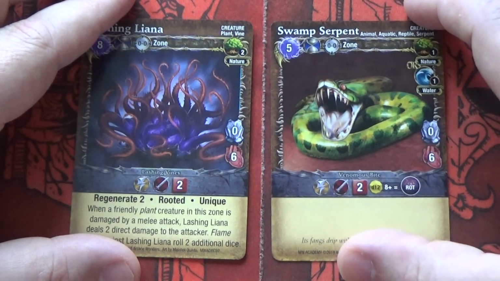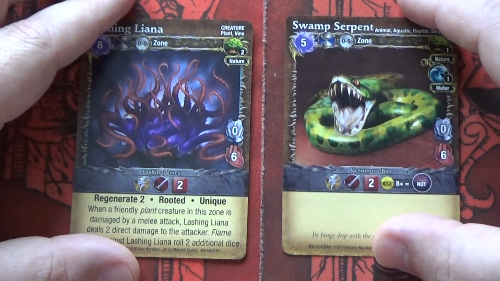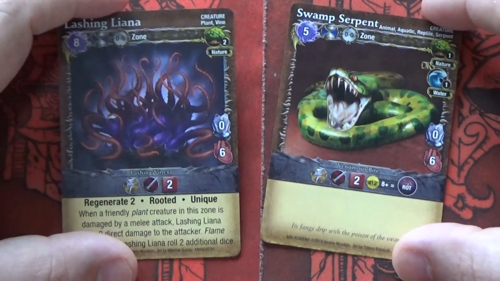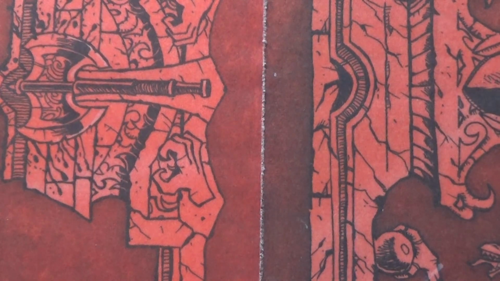Swamp Serpent. I think he's a pretty decent snake. I like him. He's cheap. Chance to rot 8 up 2 dice. That's pretty decent. Again, aquatic. So, I'd like to see more snakes too. That's kind of cool. I am pleased with this card. Alright, moving on.